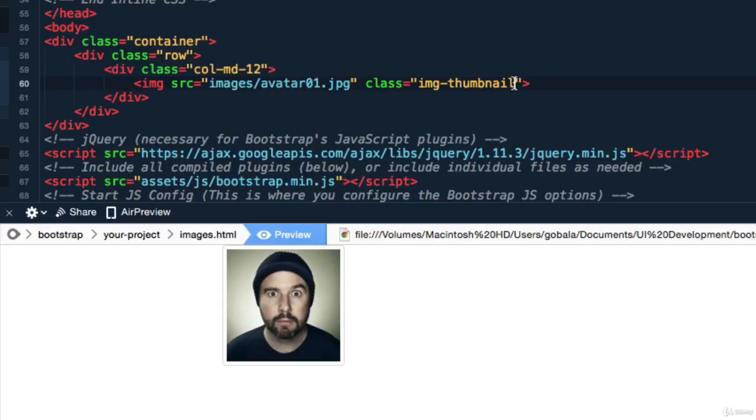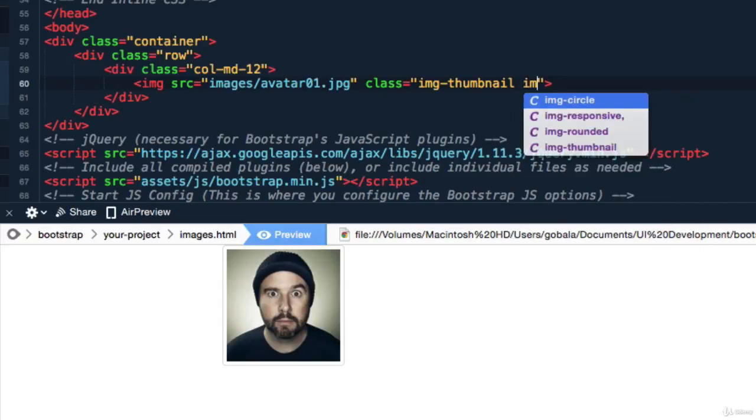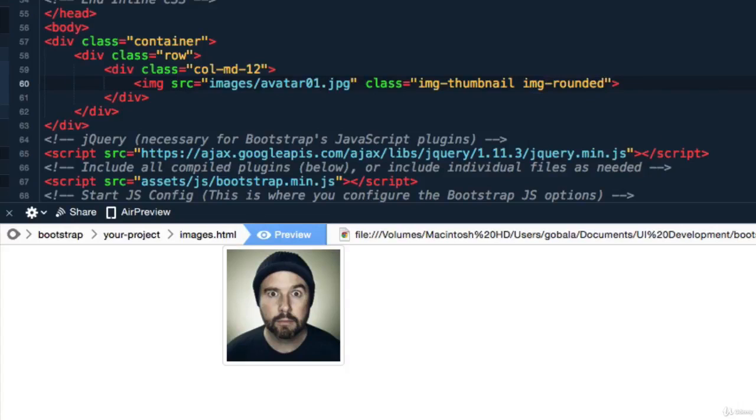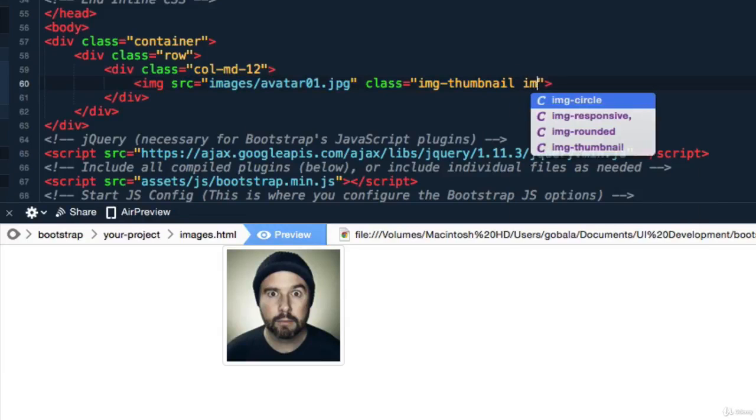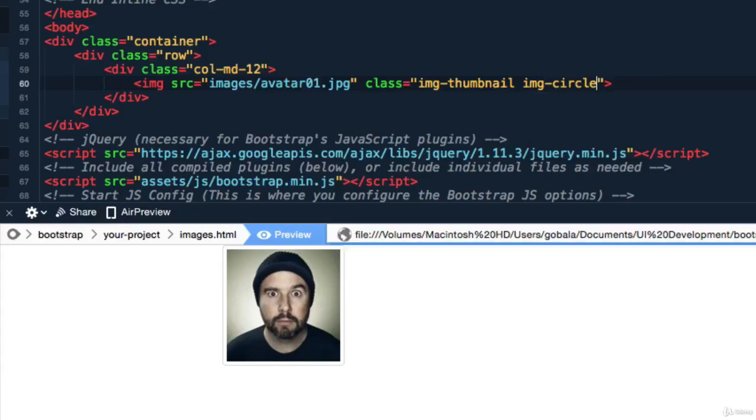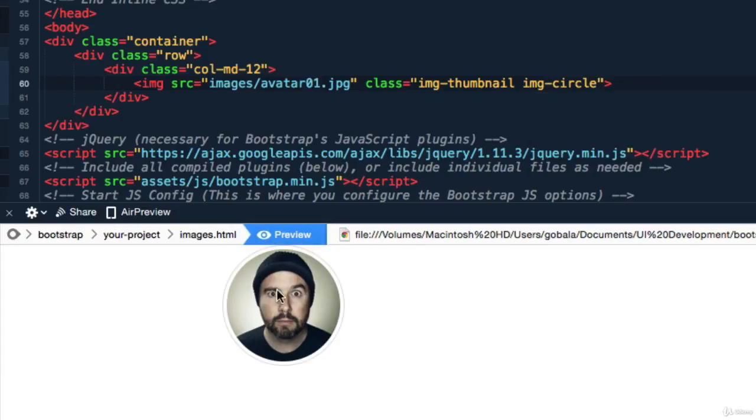Okay, now let's apply another class to it, img, and we're going to go with image circle, or let's try image rounded first. Okay, so that doesn't have much of an effect on this particular image. So let's try img circle. Okay, and now you see your image in a complete circle over here.